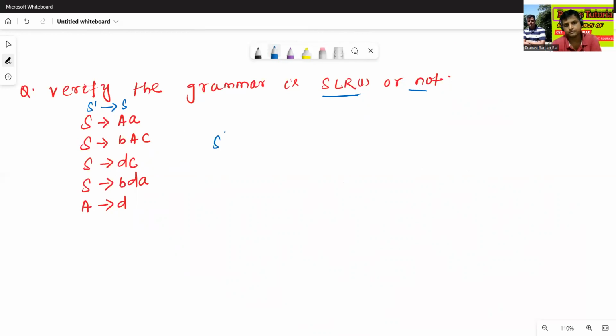S prime goes to dot S. Now we'll find the closure of S. So S goes to dot A, S goes to dot B A C, and S goes to dot D C, then S goes to dot B D A. Then we'll find the closure of A also: A goes to dot D.